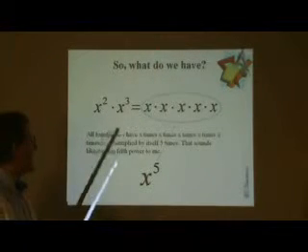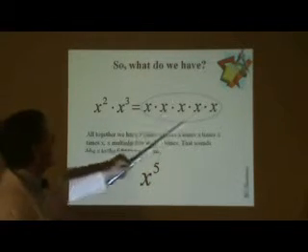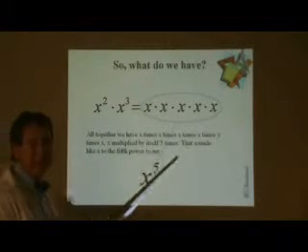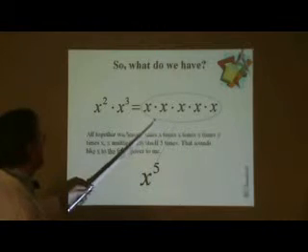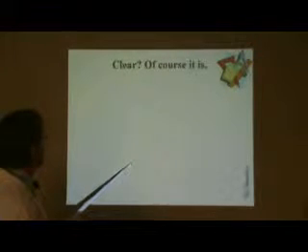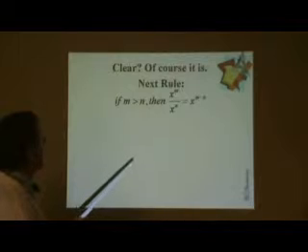It's perfectly logical, makes absolutely perfect sense. We don't have to go through all this. Mathematicians got sick of going through all that all the time, so they invented the rule, because this always is the way it works out. Just add these two together and you'll get a proper answer. Clear? Of course it is. Let's move on to the next rule.